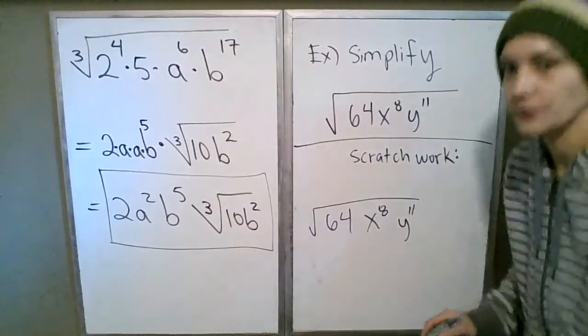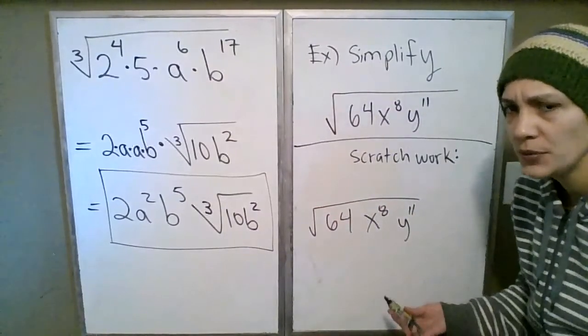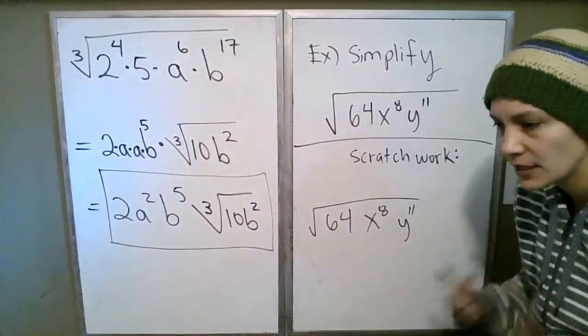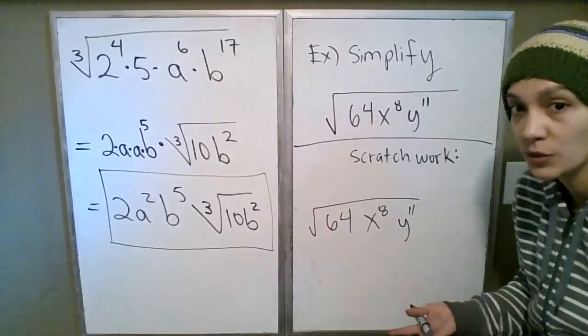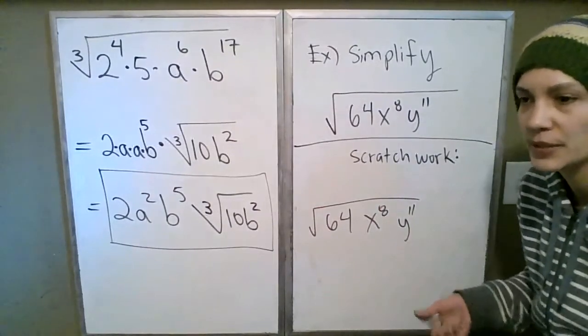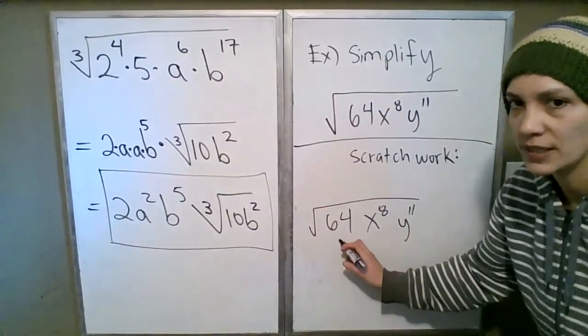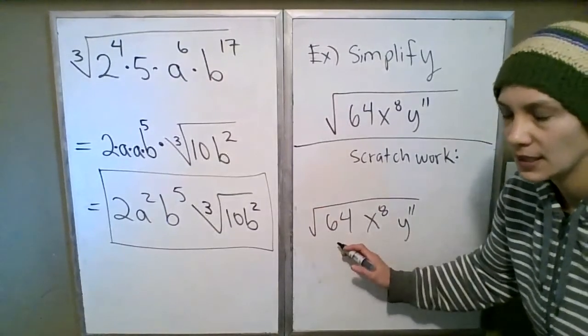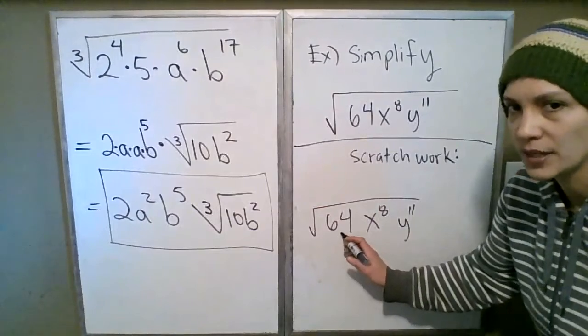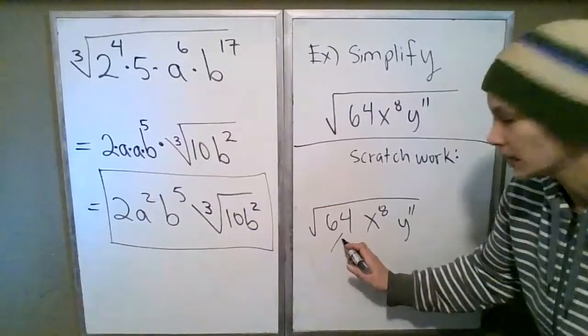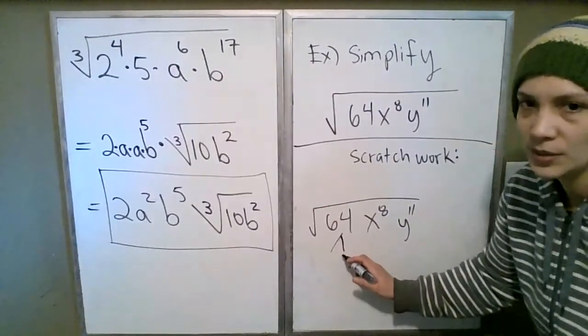If you have your own way of thinking through simplifying radicals, you can use your own tricks, but I'm just doing my best to explain how to simplify this using past experience. For me, it's easiest to just start a factor tree on the number. So I'd factor 64. Let's go with 2 times 32.